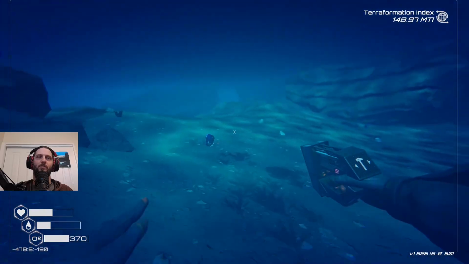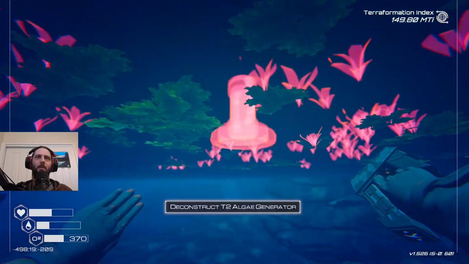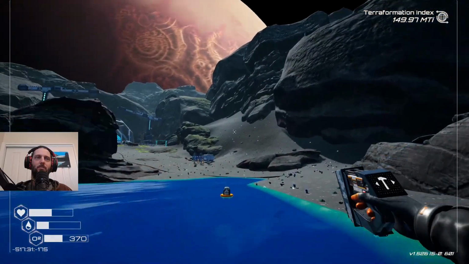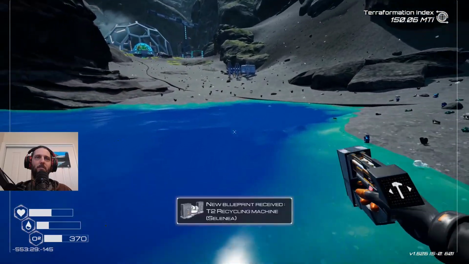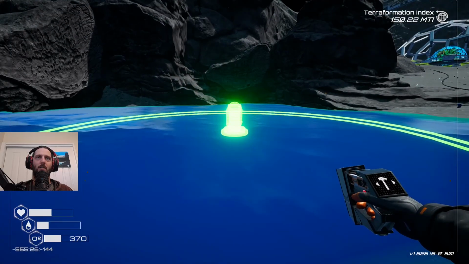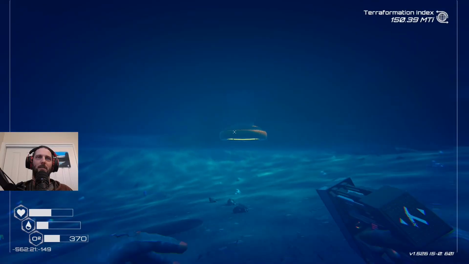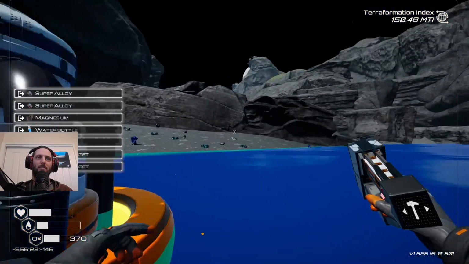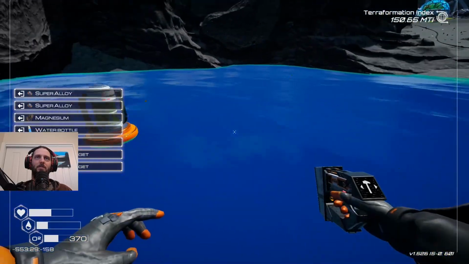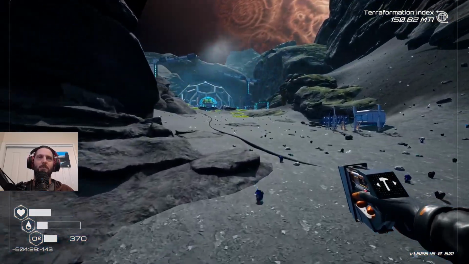Pick up some more sulfur, because why not? Right, and then should have enough to deconstruct you. Interrupts your growth, resets it, but oh well, that's fine. There we go, tier 2 recycling machine, Selenium, so it is a unique one. Let's put you down. I think that'll be fine. That might not be quite deep enough. Let's put it down here instead. That should be fine. It's a little bit closer, so that's good.